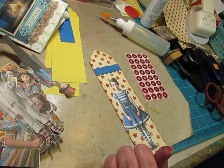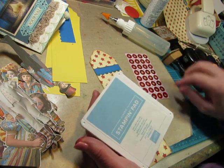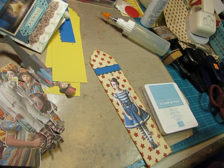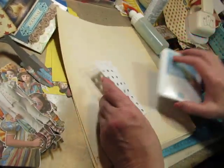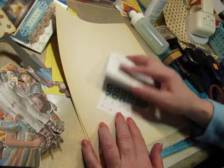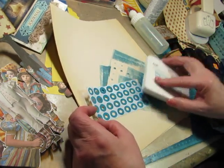Kind of wanted to use that blue for the reinforcement. That blue ended up being darker than I wanted it to be. Let's try one more. I have this balmy blue, which is a light color. I know I'm being particular about my colors in this journal. Sometimes I'm not. I mean, I always try to make the colors be what I want them to be, but sometimes I'm not quite as particular. I love this color. Don't know if it's the right color, but I love it.